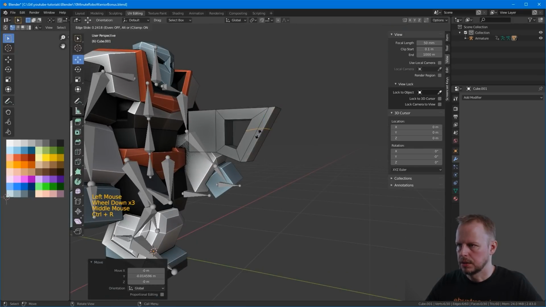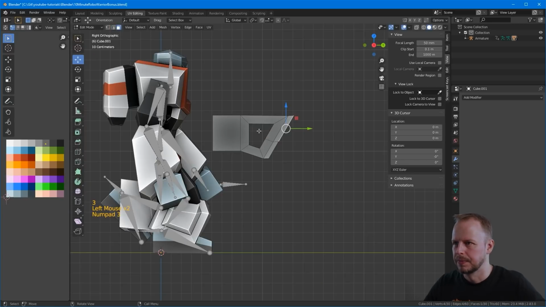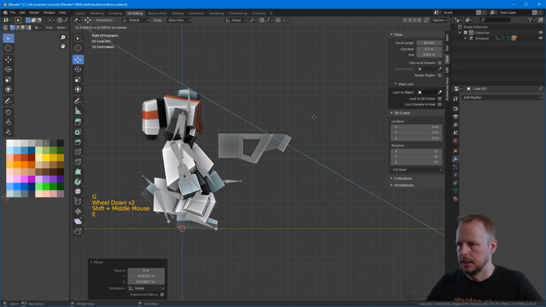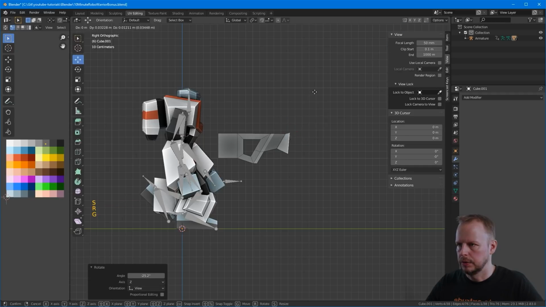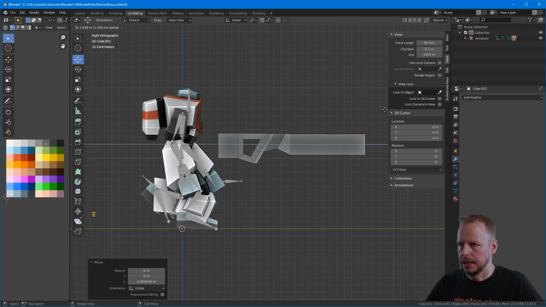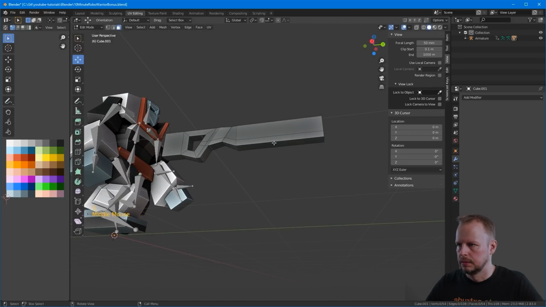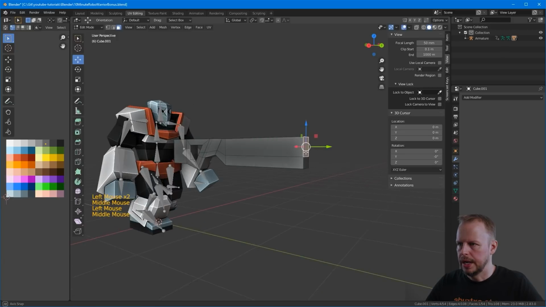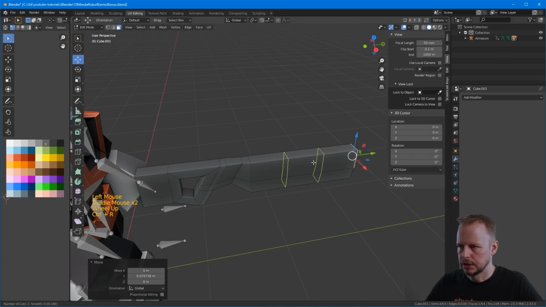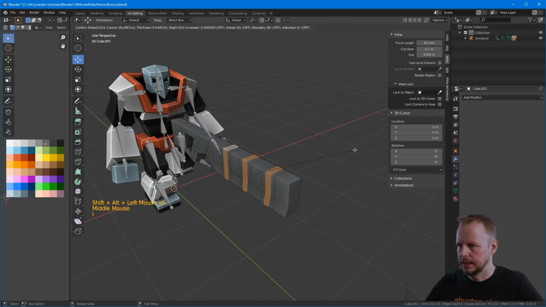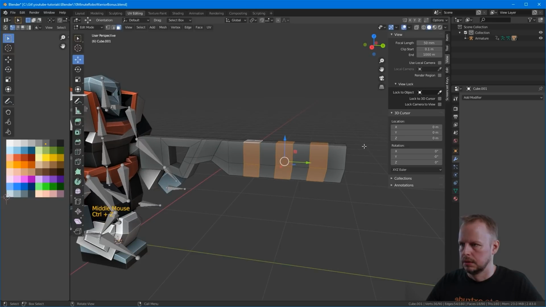So I'm just going to try to make some weird sci-fi rifle thing here. E to extrude, G to move that on, S to scale it. E to extrude, S to scale, R to rotate to there. E to extrude, we'll make a big rifle here. Control R maybe to loop cut that one. Bring that down. I don't know why they always tend to be really big and chunky. I guess it looks cooler that way. So loop cut a few times. Select a few loops like that. Maybe do I to inset. Do them smaller. I to inset.